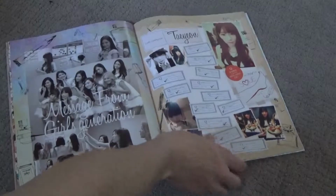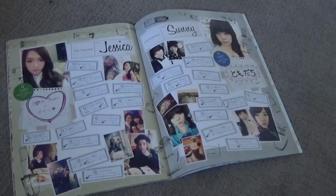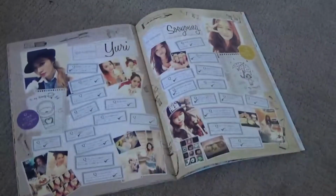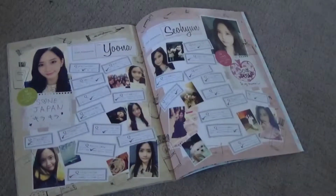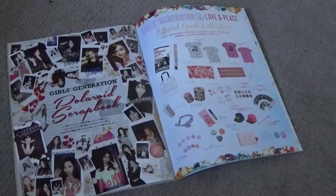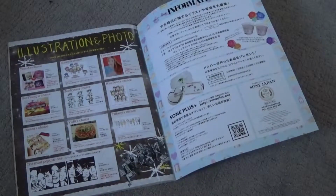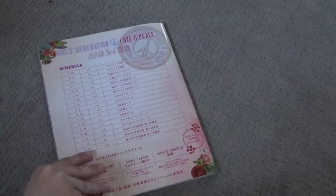Then you get all your messages. This one looks like they had a Q&A kind of thing, which is fun. A very specific, answer these questions kind of a thing. More official merch, just so you know what you can get. It looks like they did another fan art contest, which is cool. And then just more ads. And here's an ad for the tour, for their 3rd Japan tour.